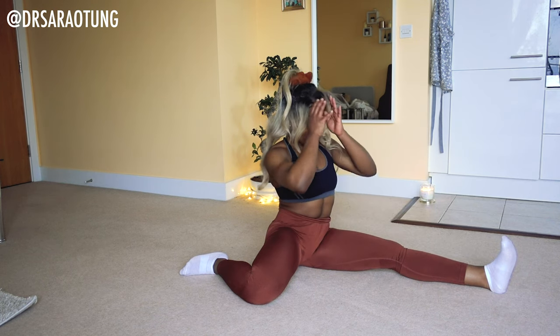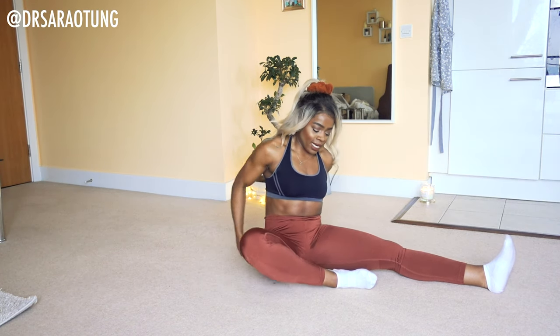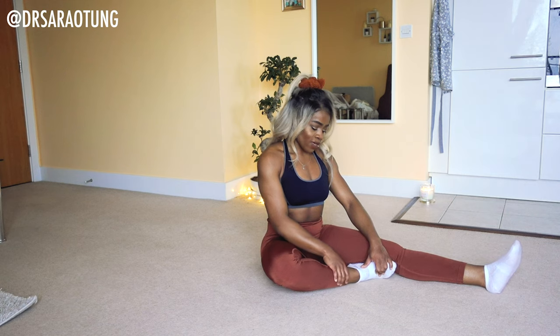Come back up. Awesome. So what we're going to do now is move this leg around to make a little triangle. Again, we should have that L shape, 90 degree angle if we can, between our thighs, the foot flat against that thigh. If it needs to be a bit further out, that's okay.